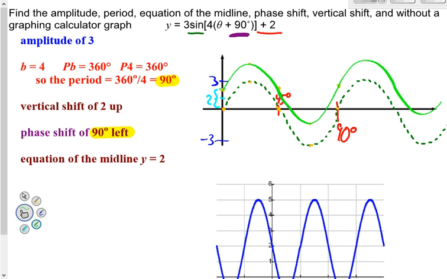Then you should indicate which one is your final graph. So I'm going to put a little arrow and go final. So when you guys are doing these, you should probably use different colored pens or pencils, or use dotted and dash, and then indicate which one is your final one. Now, thinking of this here, I started out at 3, and I moved it up 2, so that means it's going to top out at 5. I was at -3, I went up 2, so it's going to bottom out at -1.